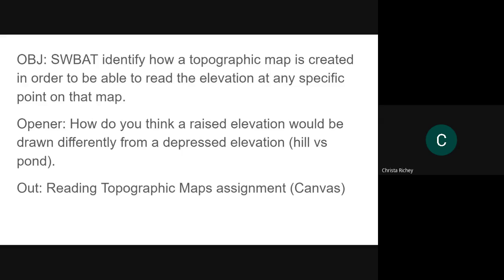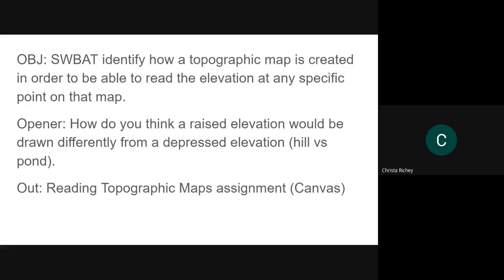For the opener, how do you think a raised elevation, which is a hill, is drawn differently from a depressed elevation? They have to have something different. They're going to look like concentric circles. They're not perfect circles, but they're going to be rings both directions. But there is something that is different on a depression's lines versus a hill. You all know what that difference is. Okay, they're hachure lines. It almost looks like railroad tracks that go around a depression. A hill does not have that. And I think I'm pronouncing it correctly. I didn't go back and double check the pronunciation on that, but that's how my brain pronounces it.